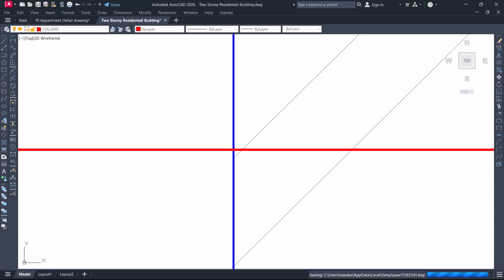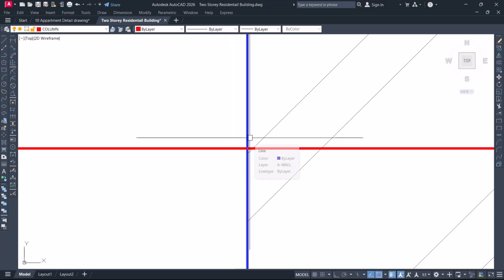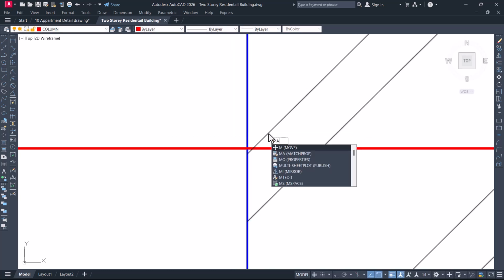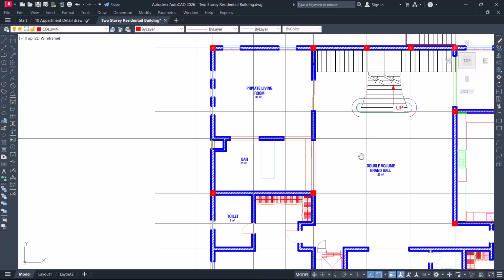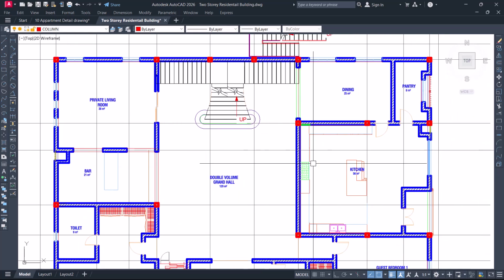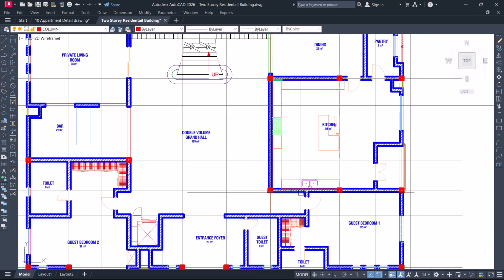And I'll come now, and once that is done, I'll convert this grid line to the grid line layer using match properties. Okay, that's fine. Match properties. So I'll take MA, enter, and then match this one here to this. Okay, that's fine. Again, now let's see again. There are still other places where we need a grid line.